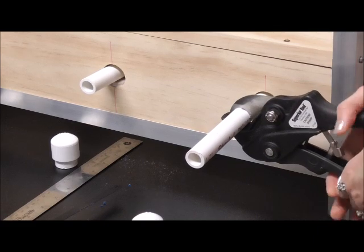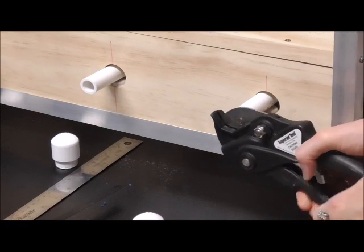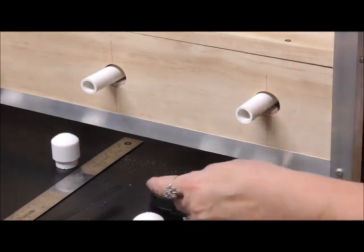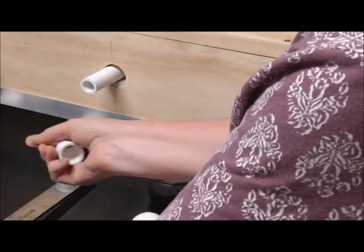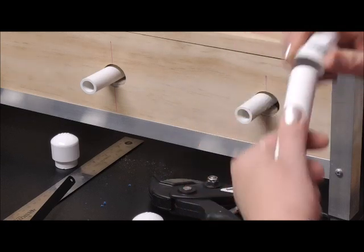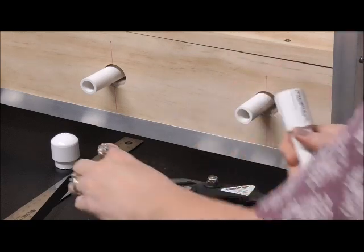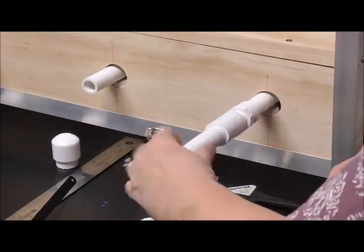Open it, hear it click again. It's fixing to go flying off the end. So there we have it. Cut at an inch and a half. This piece is roughly 3.5 inches that I just cut off there. Let's see, that one on that. This will go on the end of this. This goes on here. There you have it.